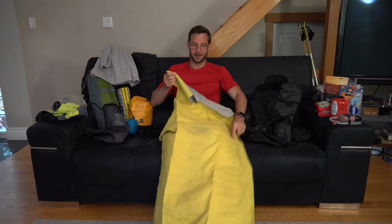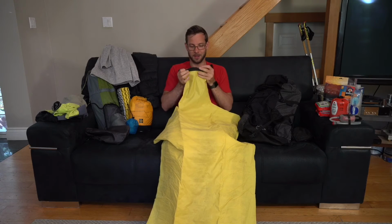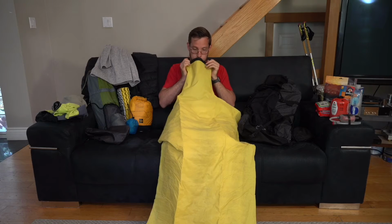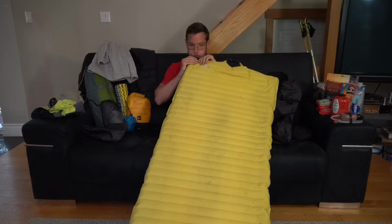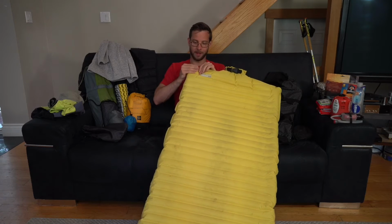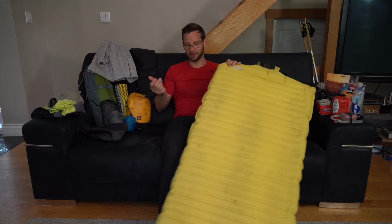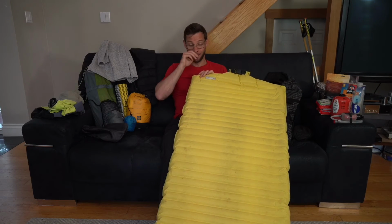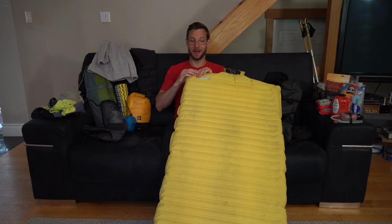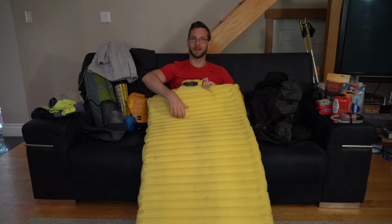I like this one because of convenience. This has its downsides, but overall, you may not notice this just looking at the mattress. You may inflate it all the way. To be honest, you don't want to inflate it all the way all the time, or usually never, because when you're on it, you want it to be soft like your mattress at home. When you're laying down on it, you want to sink into it.